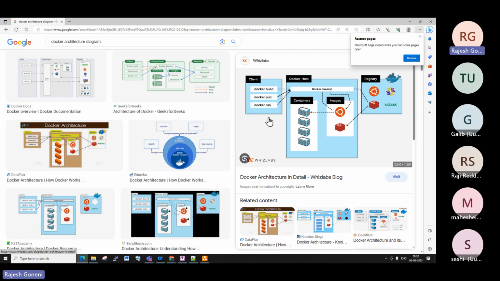They do this by using commands like docker build, docker pull, docker run. Those commands are used to manage the Docker host's containers. In the Docker container, the image will be running. The image is nothing but the base operating system, a very minimal operating system called Alpine, and other operating system models like Linux and Ubuntu.